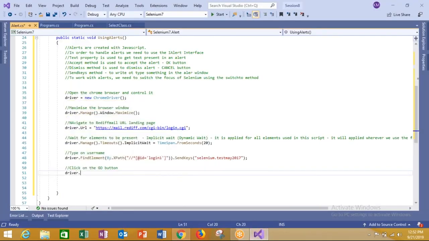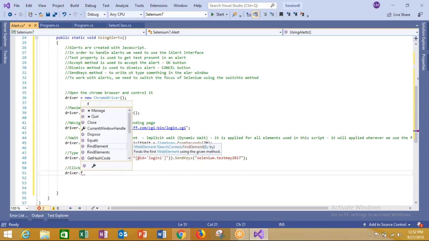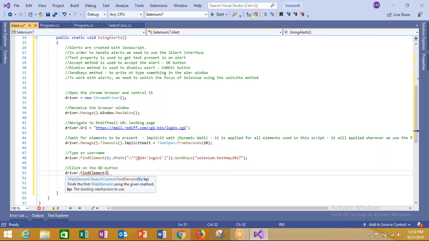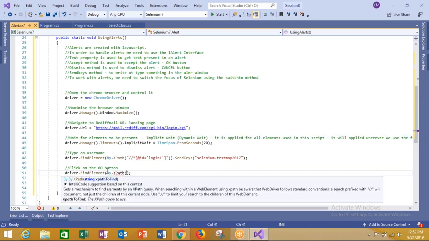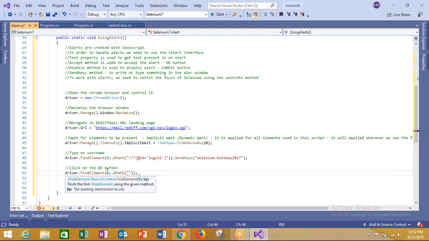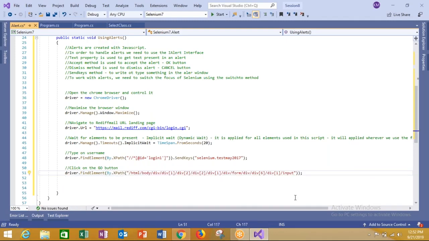So driver dot FindElement by the XPath. This is a full XPath, not a relative XPath. Full XPath starts with the HTML tag. This is a relative XPath because you can see that it is not starting with the HTML tag. And after finding, we have to click.